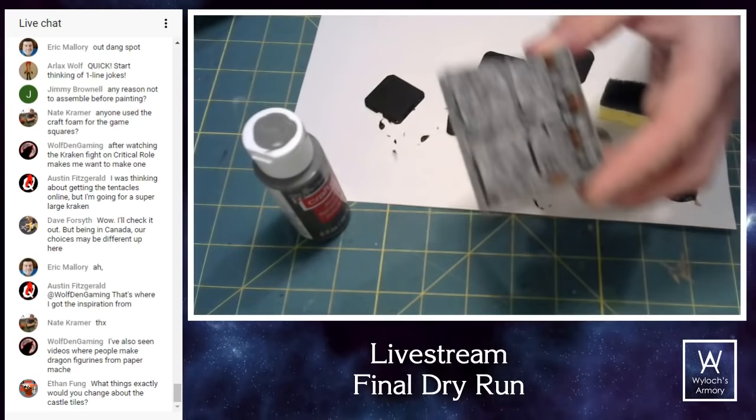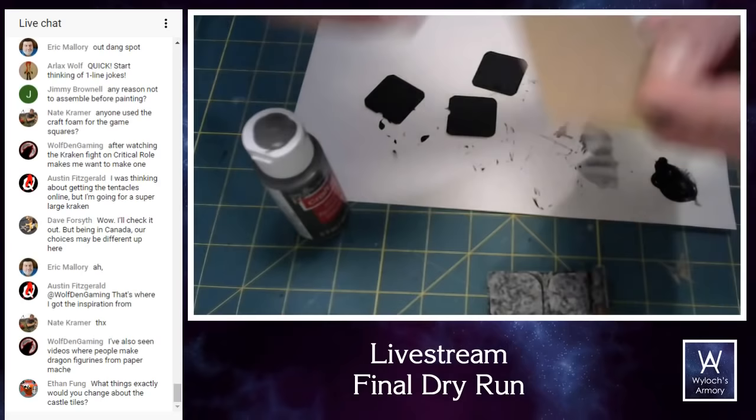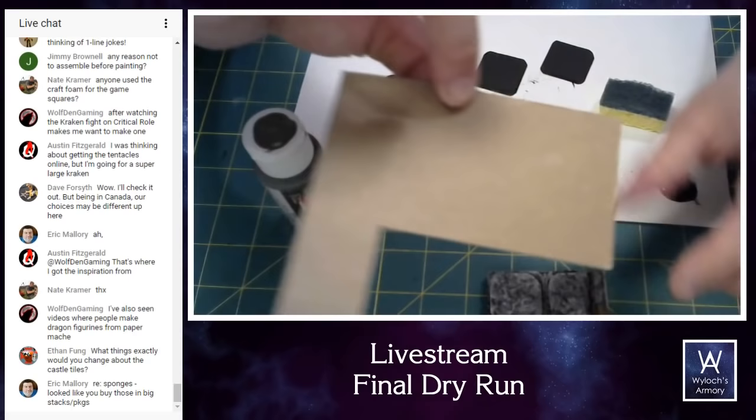What I should have done is mount it to chipboard. So I would use this for the foundation and attach the foam board to this, and that gives you an overall thickness of a quarter inch. And then it would have made it up with these much better.